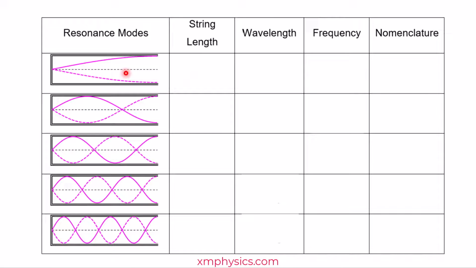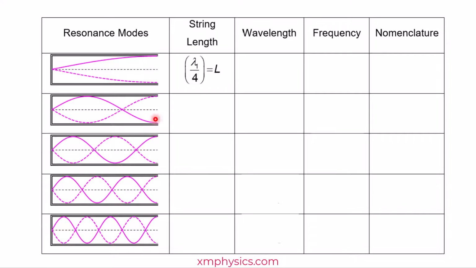So if the length of the tube is L, what is the wavelength of this standing wave? It's a quarter wavelength. So a quarter wavelength is equal to L, the length of the pipe. Why is it a quarter of a wavelength? Well, it's node, then antinode, right? Node to node will be half a wavelength. So node to antinode is a quarter wavelength.